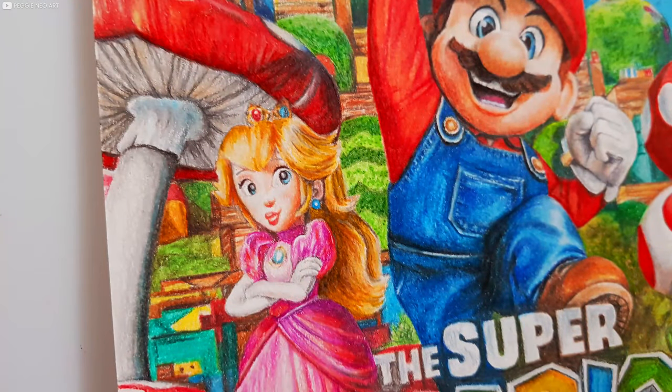I think the hardest part for me is Peach. I don't know why, but I just can't get her face exactly right. She just kind of looked a little off to me. So I think Princess Peach is the hardest one for me to draw, but the rest are okay, you know, they look like the characters.